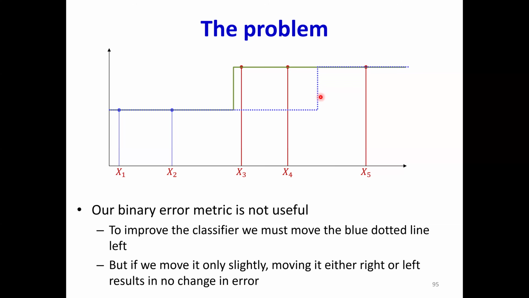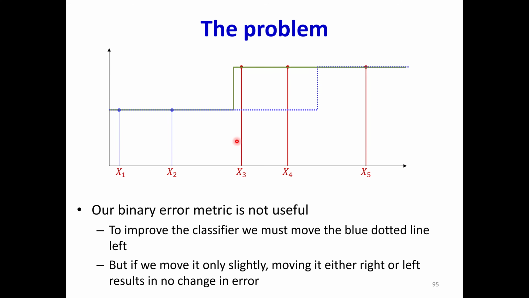Now, if I change the weights a little bit, this classifier is going to move right or left a little bit. But if this moves a little bit to the right or a little bit to the left, will it change the overall classification error? No, right? You have to move it a whole lot before it crosses one of these points. If you want to figure out whether you want to move this boundary right or left, you'd have to move it past this point to know that you're going in the wrong direction. You would have to move it all the way past this point to know that you're going in the right direction. Small perturbations are not going to tell you anything.